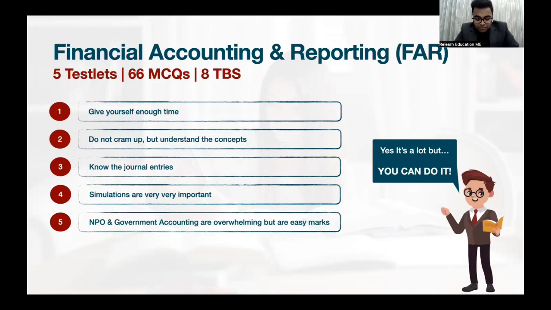You also know that this FAR exam is divided into two parts. One is the normal US GAAP that you are doing, that's normal accounting. And the next part is NPO and government accounting. Now, normal accounting, you have seen in your academic days as well. You might be comfortable with certain concepts. But when you reach NPO and government accounting, you are sure to get overwhelmed about it, right? Because we haven't seen that anywhere. That's very, very new as a concept.